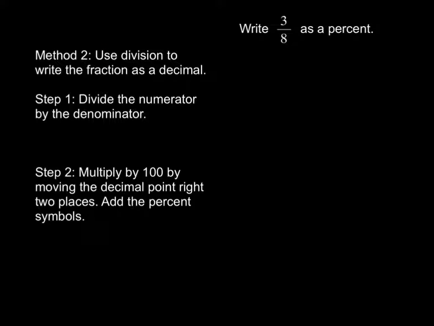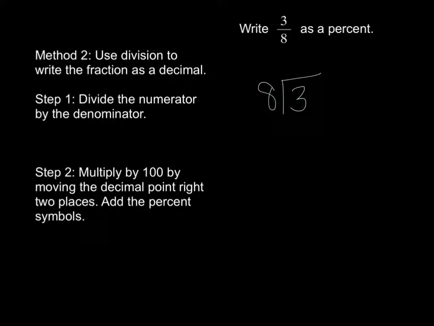So now this one is not an example where we can just multiply 8 by something and get 100. We could figure it out, but that would take much longer than this other method that we're going to practice now. The first one just says, divide the numerator by the denominator. We practice this. Divide the top by the bottom. Okay, so that means the numerator goes on the inside. The denominator goes on the outside.